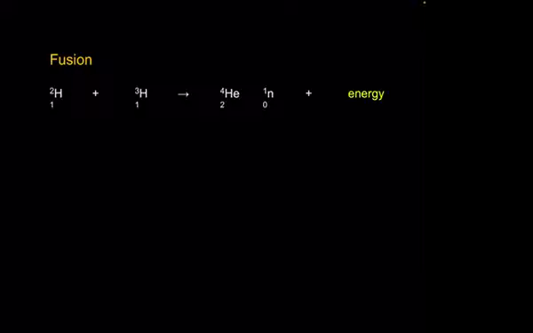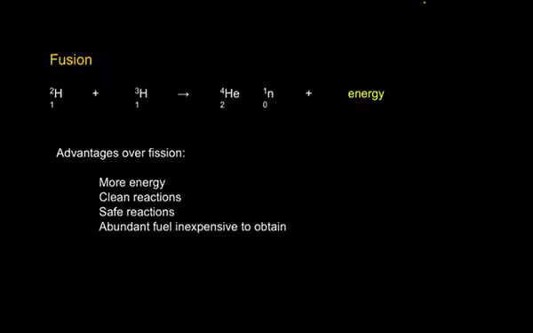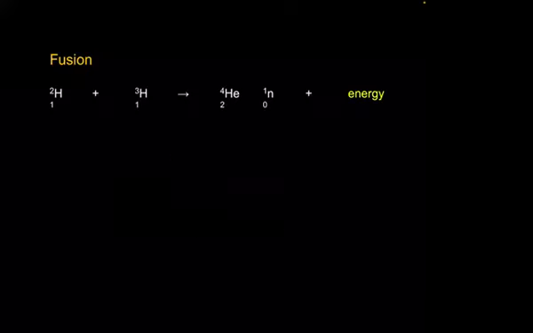And this produces a tremendous amount of energy because of that strong nuclear force, that binding energy we talked about. And I think we saw it in our isotope figure in your book. And this is one of the main reactions that powers our sun, a star. And you can see a neutron is released also. Now, there's no practical fusion yet, of course. It's just right now experimental stages and things are still being worked out. But it has lots of advantages over fission if it ever does get worked out.